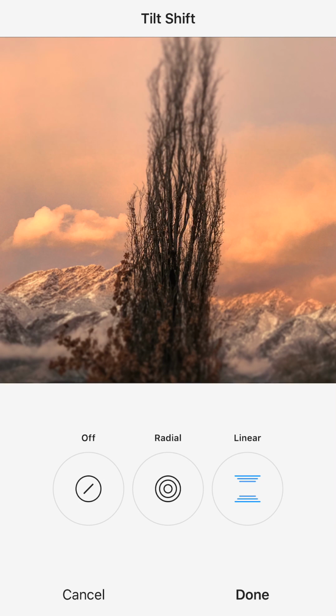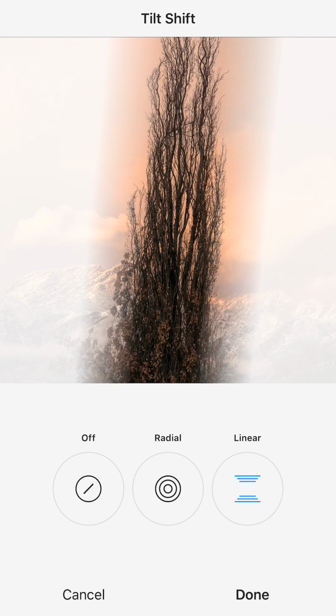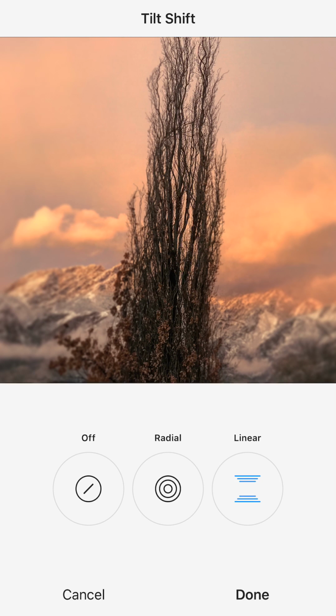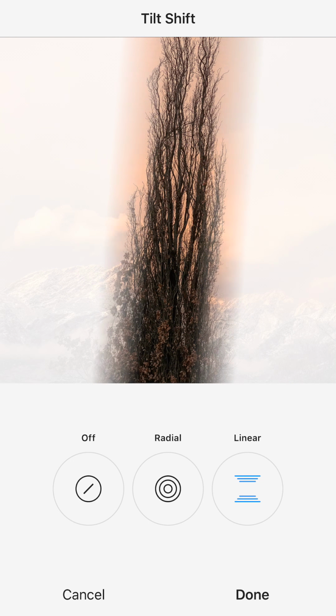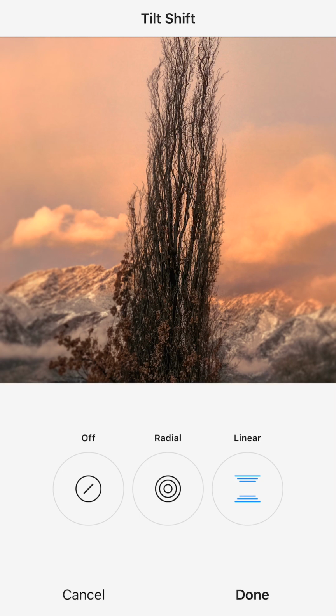You can do 2 fingers or 2 thumbs and then rotate that guy, which is way cool. I just found this out the other day. You can do that. And then you can stretch it out too. So if I really wanted to do something cool and creative here, I could do that. And then you can see how now it's really focusing on that tree. And you can see how it's still just fading the tree out a little bit. And I want the fade to come in. You can see the gradient starts to fade in just at the edges of the tree there. And so that's more of what I'm looking for. So now you've got this cool kind of artistic effect going on there.